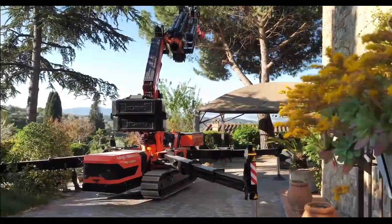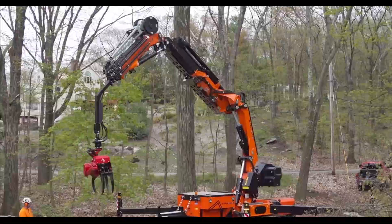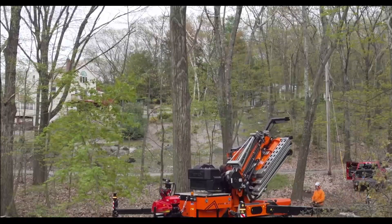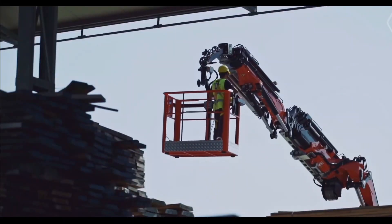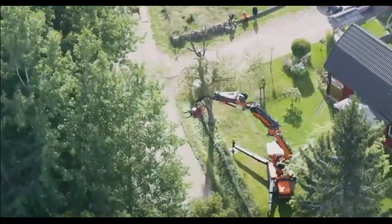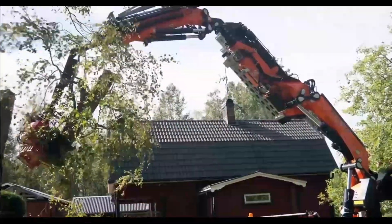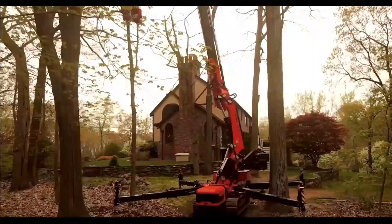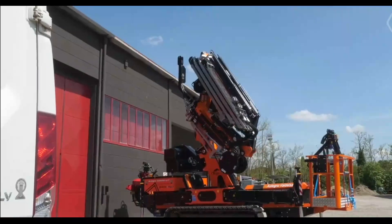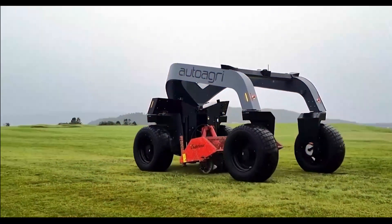This beast has a boom that is a canvas for versatility rather than just muscle. Do you require an auger? A saw? A bucket? Not a problem. The increased oil flow and pressure in the multi-section boom allows it to adjust to manage them all. This is a platform for precise work much higher than a standard lifting machine. Give it a basket and your operators turn into airborne daredevils who can complete jobs with unmatched accuracy. With everything managed remotely, productivity and safety are maximized.